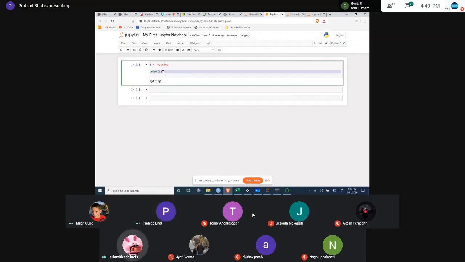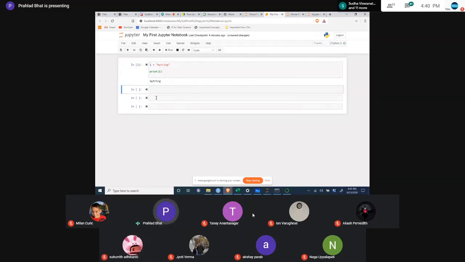Wait, how did you get that run symbol? I don't know how to get that. It doesn't show it for you guys? No. It only shows one and then a colon and then that's it. And then after that we can type in. Oh, because you guys didn't add more cells. So if you want to add another cell, you can click insert cell below, and then another cell will pop up. So now you have multiple cells. This is a really convenient feature of Jupyter Notebook, because what you can do is you can split your code into the following.